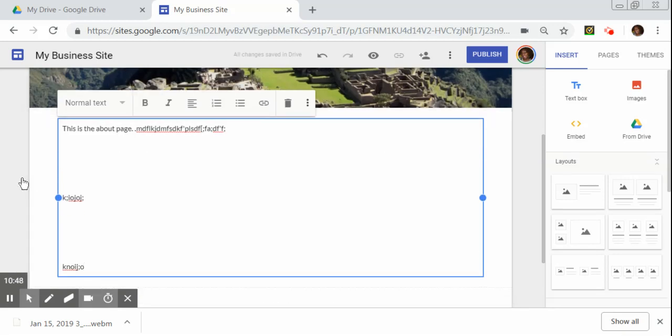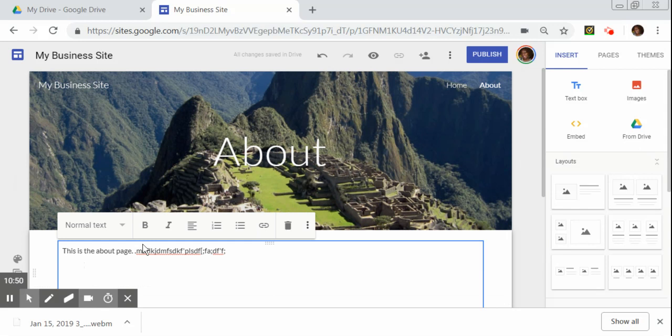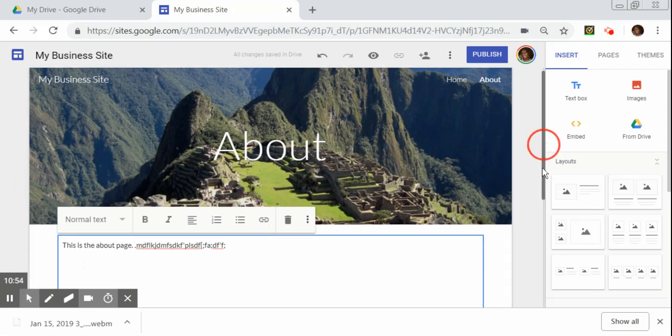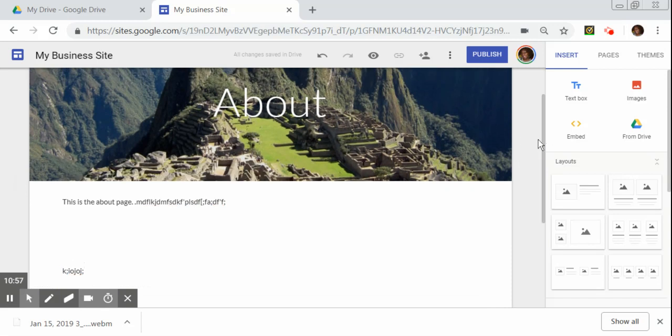And let's insert an image. Of course, I have shown you how to insert an image. So this is your about page, okay? And I just typed that mumbo jumbo just to give you an example.